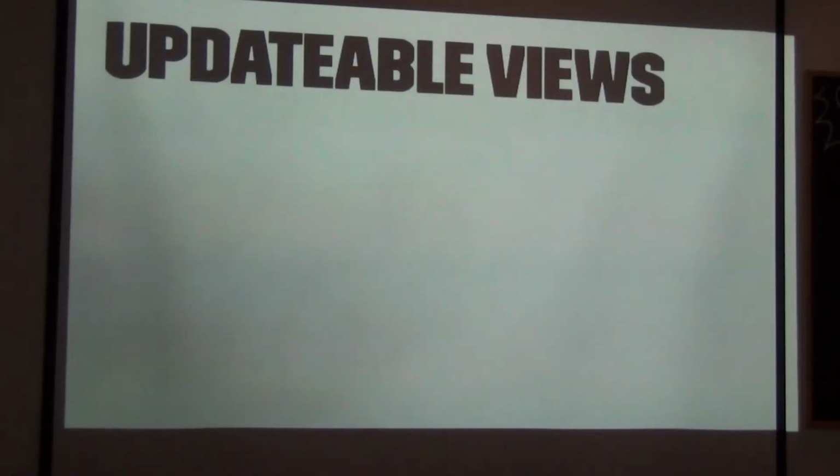New in Postgres 9.3 is also updatable views. I don't know how many of you have used views before, but basically before 9.3, views were just a query: you said, okay, you have a query, and this is your new view, and every time you query the view, the query is run by Postgres in the background. But Postgres 9.3 and 9.4 have a feature called updatable views.